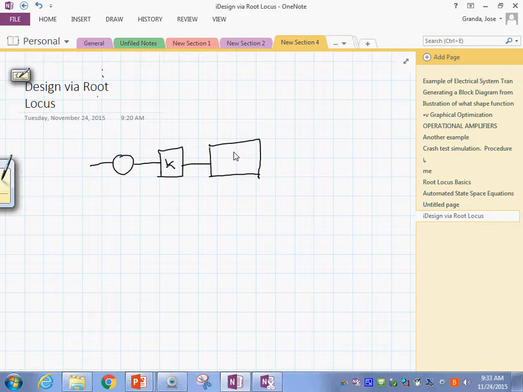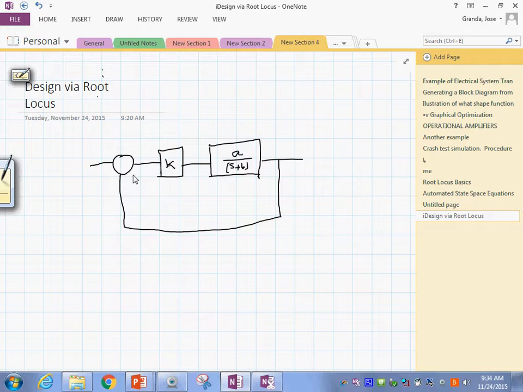Just as an example, you could have something like 1 over s plus b, and then this has a feedback control system like this.